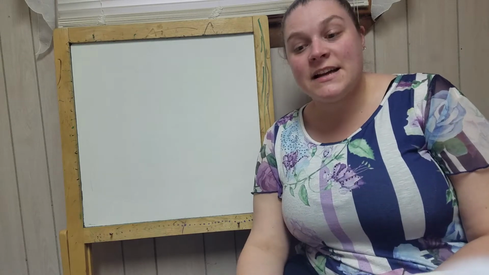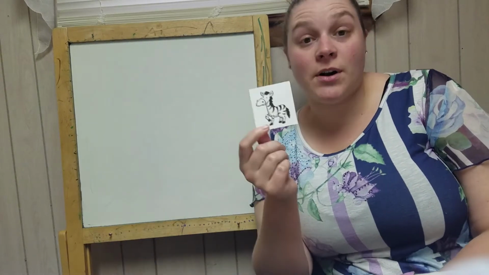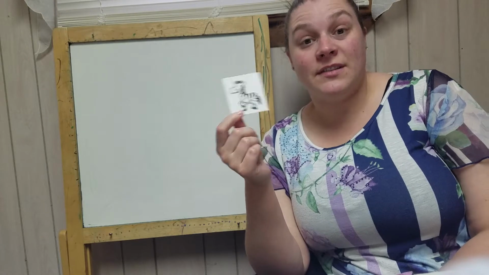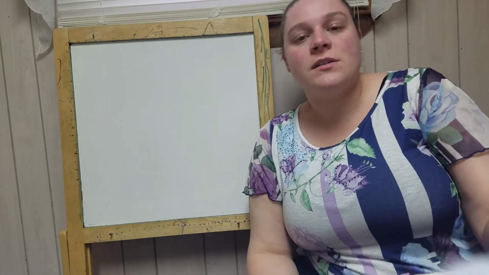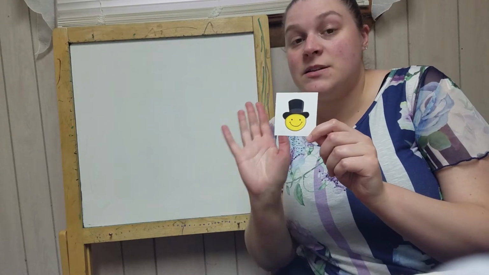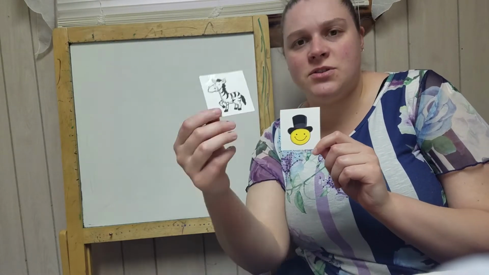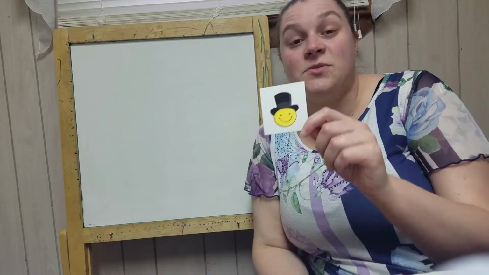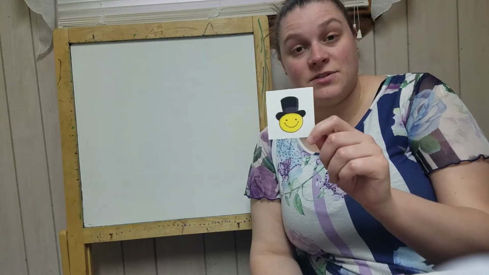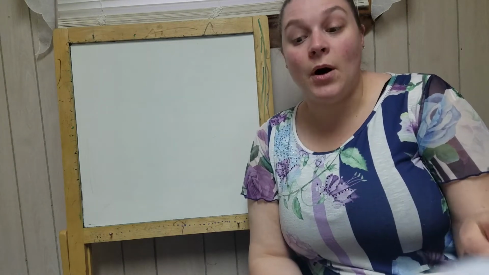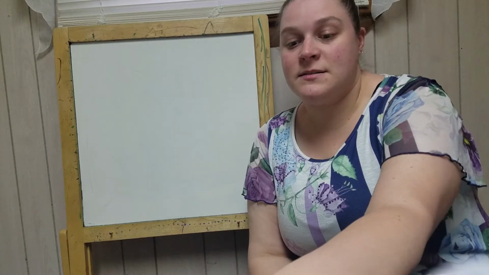And for today's lesson, you're going to need those zebra cards that you cut out for the last lesson. And you also need the smiley face cards. So I want you to take a minute to pause the video and make sure you get all your zebra cards and you get your smiley face cards and you cut them out so they look like this, okay? So pause the video and go get those cards.